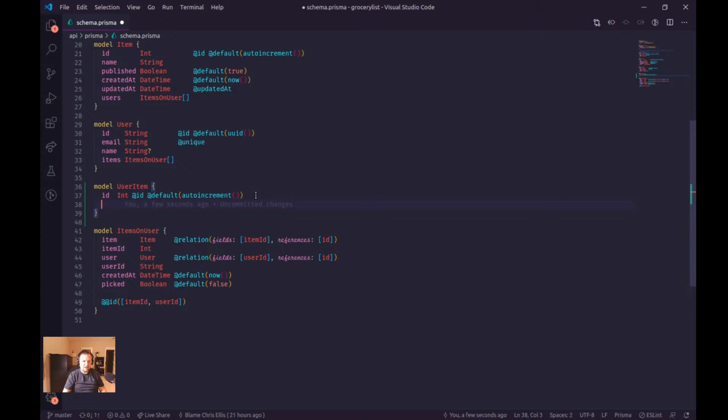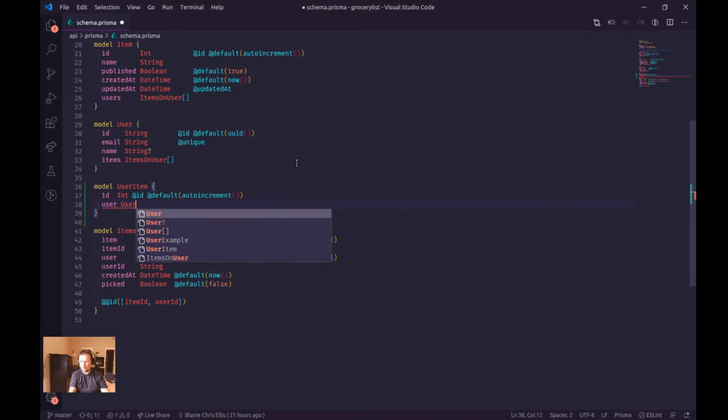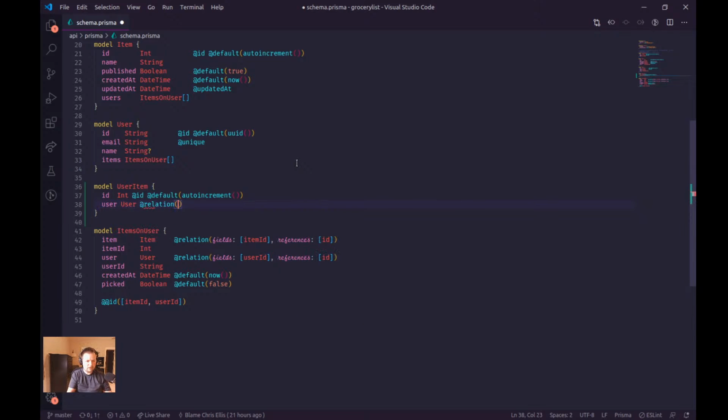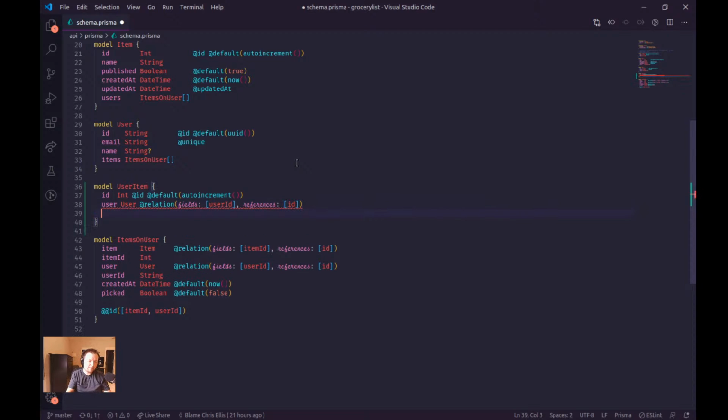So this needs to be tied to users. It will be tied to the user model, and we have to create the relation, and it will be on the fields userId, which we need to create, and it's going to reference the id field of the user model.